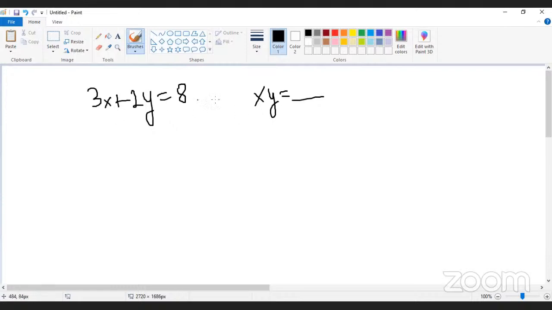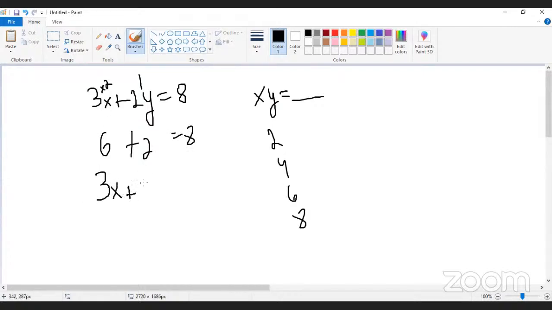In this, I want x and y. What would be the best ratio? If I multiply, what would be the product better to get? In this, I don't see any options. So 2, 4, 6, 8. How can I make this 8? I will multiply this times 2 and this is 1. So x is 2 and y is 1. Then 6 plus 2 is 8. This is one case. Next case.